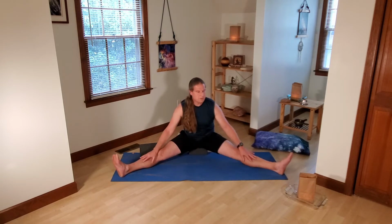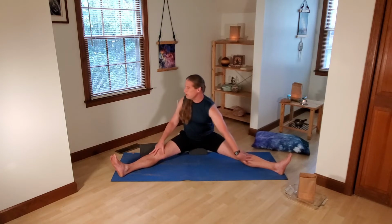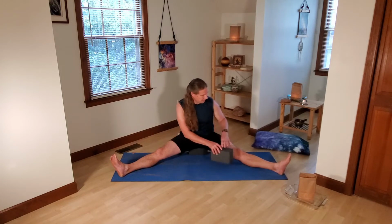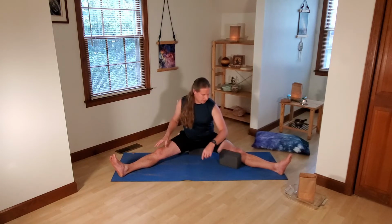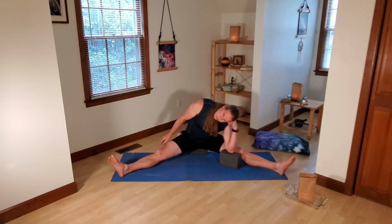Otherwise, for those of you who've got the kinks worked out, come back to Dragonfly. Turn now the opposite direction, so we're facing the right leg. And now we're going to laterally bend over the left leg. So maybe you have a prop, maybe you don't here. And then find your version here.